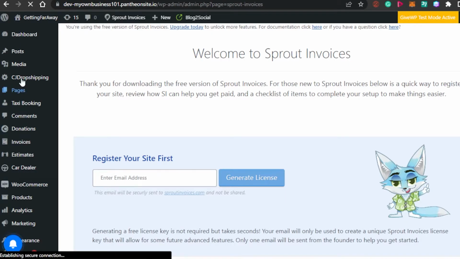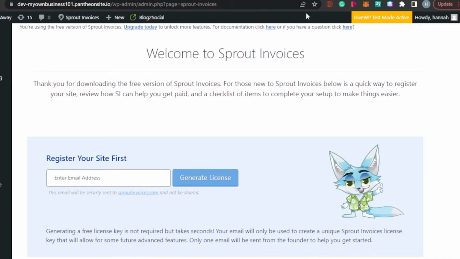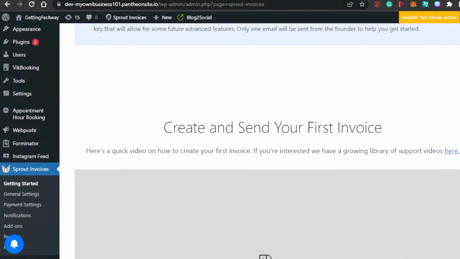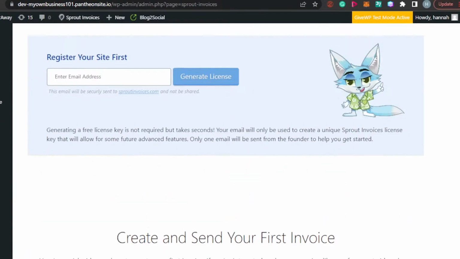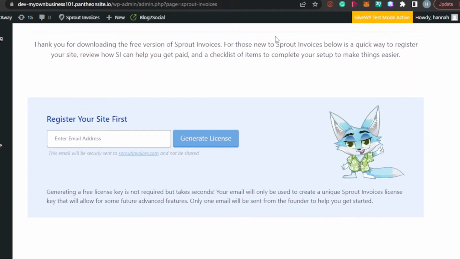Once you add the plugin, it will be added right here. You can simply go for Sprout Invoices as well, because most people will be thinking, what if they do not have WooCommerce? I showed you for WooCommerce, you can go with the plugin that I installed, and then you can also go with Sprout Invoices. This is actually an easier way, and it allows you to generate invoices in any field that you are in, not particularly for WooCommerce. To register, you will simply add your email address right here, and then after that you will be able to register.